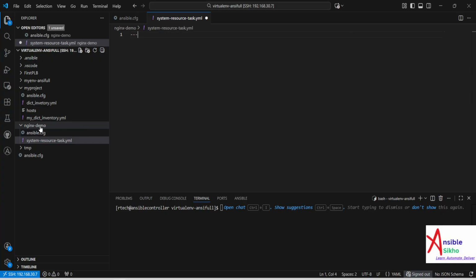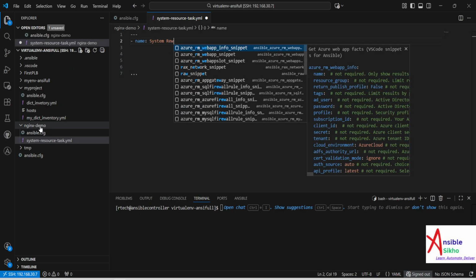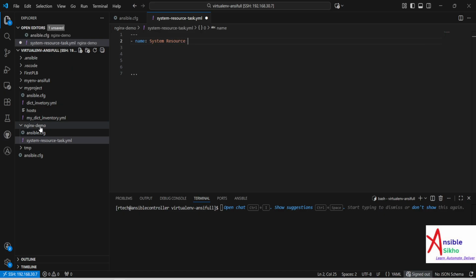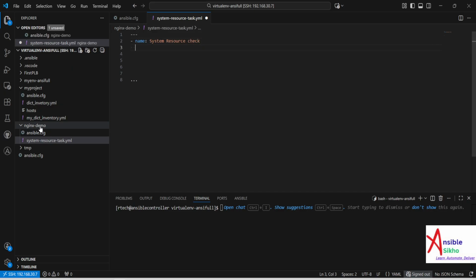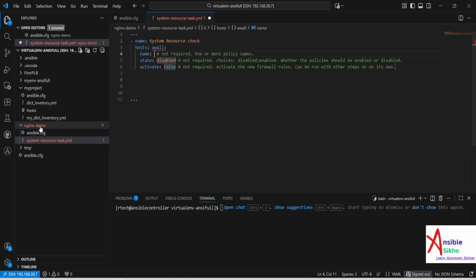It will start with three dashes and end with three dots. Hyphen name: system resource check, hosts I will say all.